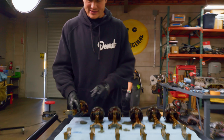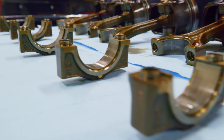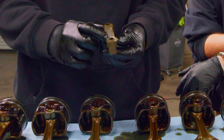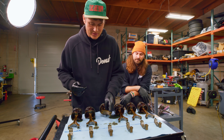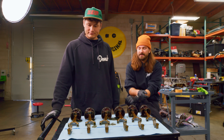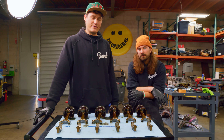We have all our pistons out. A quick inspection of our rod bearings — they all look pretty good. That Valvoline oil did its job — there's no scoring on the bearings. The worst one is probably piston three, cylinder three, where we're getting some wear through the coating on the bearing. But other than that these things are great. Skirts of the pistons look good, rings look good, tops look good, and everything's been relatively clean with no sludge buildup. This engine looks a lot better than I was expecting. We got it hot, but not hot enough to have the oil fail.